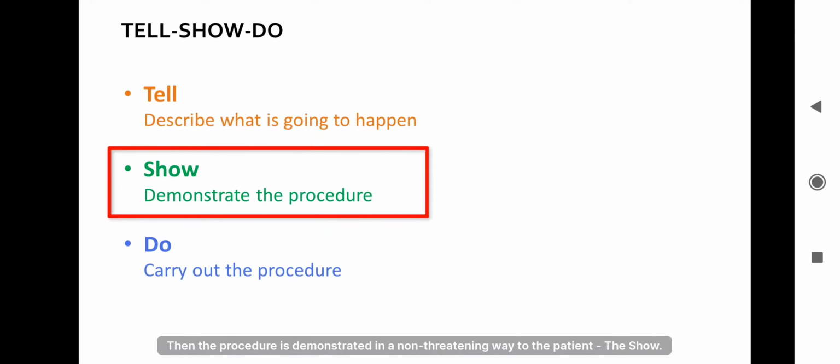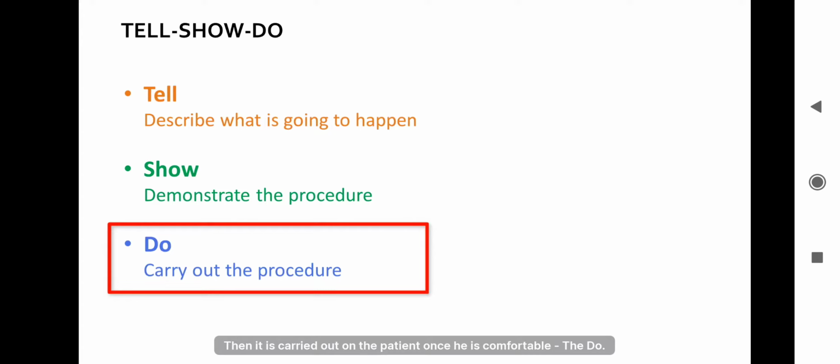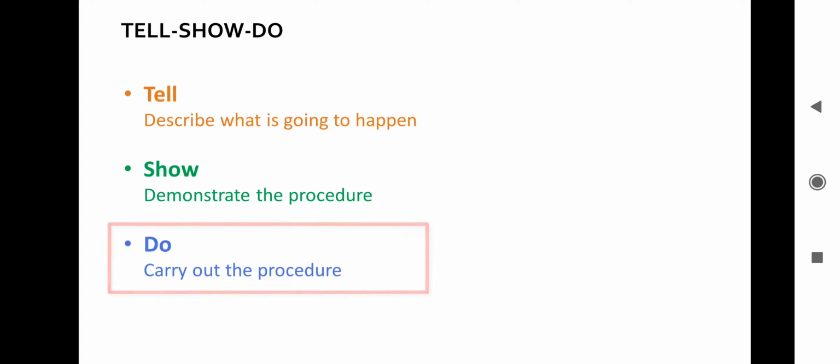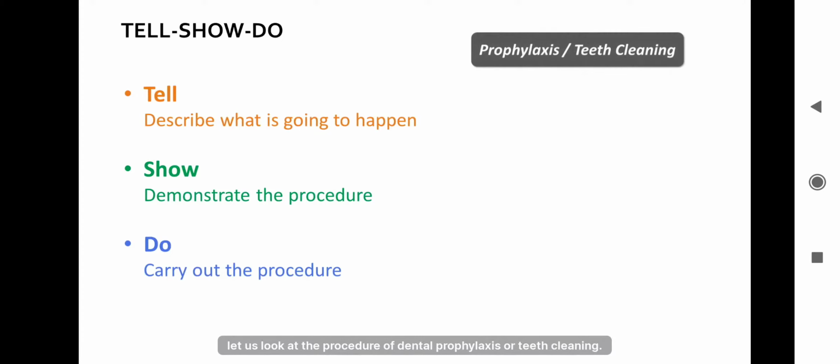The procedure is first described in detail, the tell. Then the procedure is demonstrated in a non-threatening way to the patient, the show. Then it is carried out on the patient once he is comfortable, the do. To illustrate this further, let us look at the procedure of dental prophylaxis or teeth cleaning.